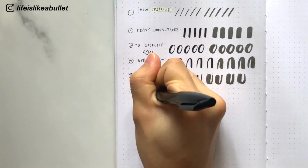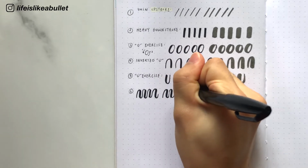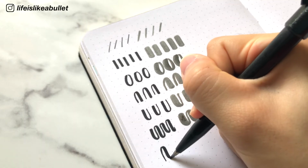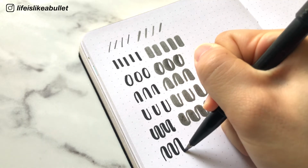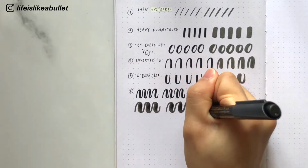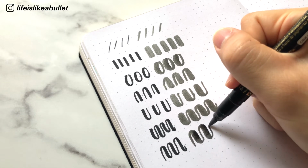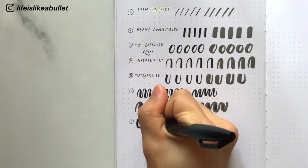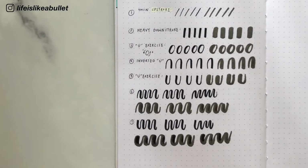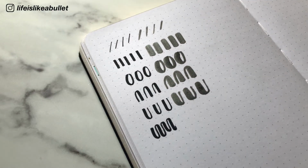Now, the last two exercises are actually making the U exercise longer. You write multiple U's and inverted U's in this exercise. I've mentioned this earlier. You should move your wrist to write your words. So this exercise can really train your wrist mobility. Because when you move your wrist, you will have a greater chance to write smoother brush letters. When you are doing this exercise, you can try it slowly, or when you are confident enough, you can try to write it faster.